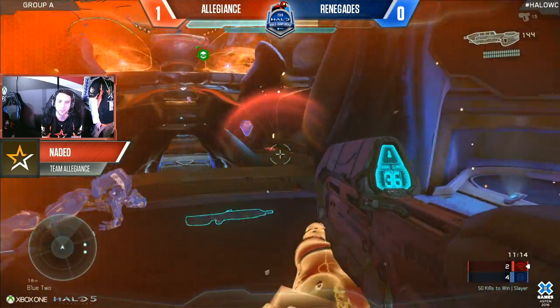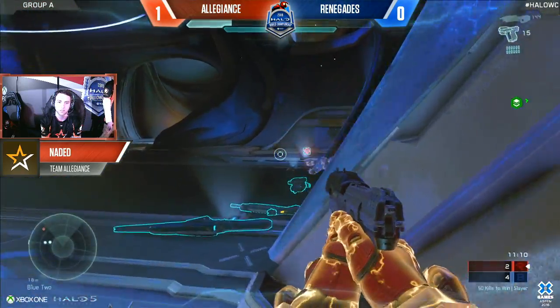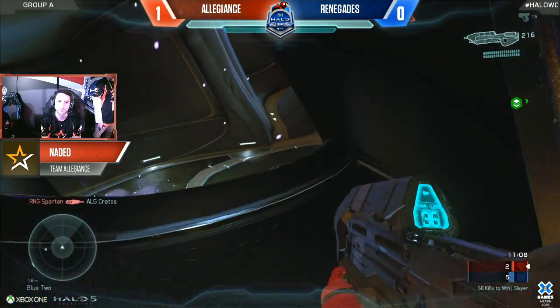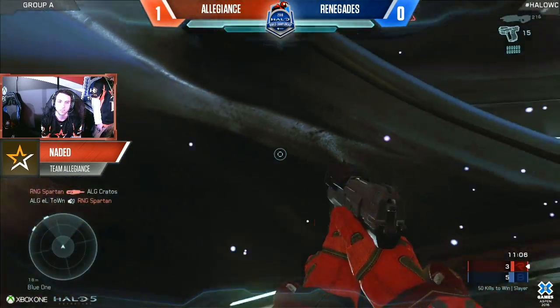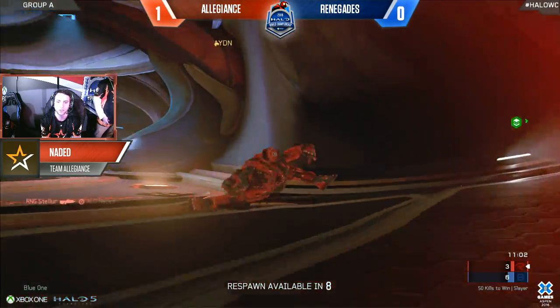A bizarre delayed start there, but it looks like somehow Renegades has actually gotten the lead. I think, if I had to guess, it caught Allegiance a bit off guard, right? That little bit of delayed start. I'd love to talk to them after the match to find out if that was a different opening strat, because it sure as heck looked like one.